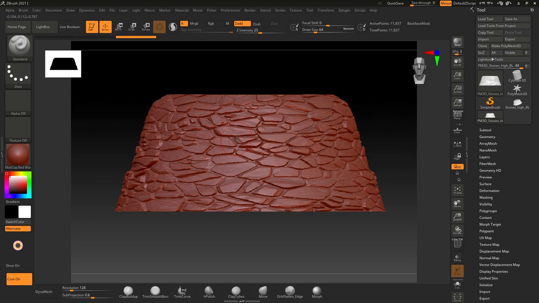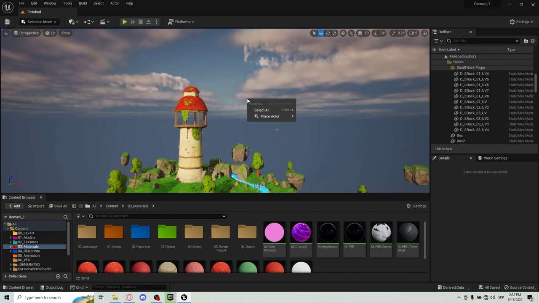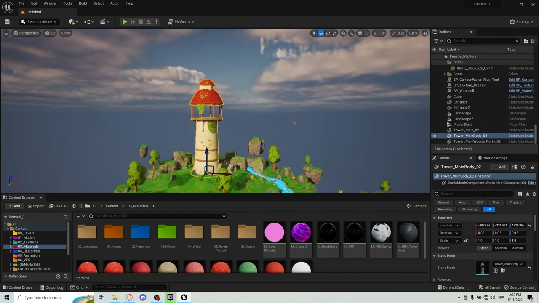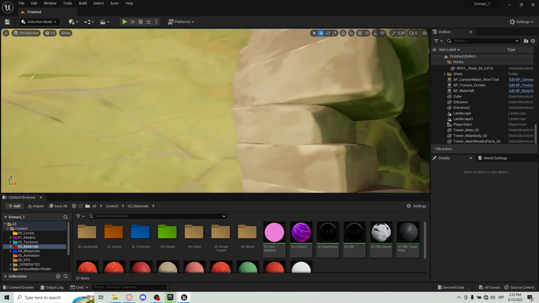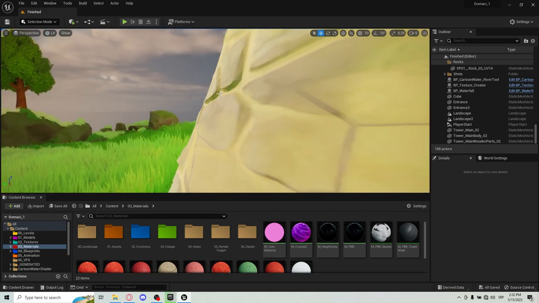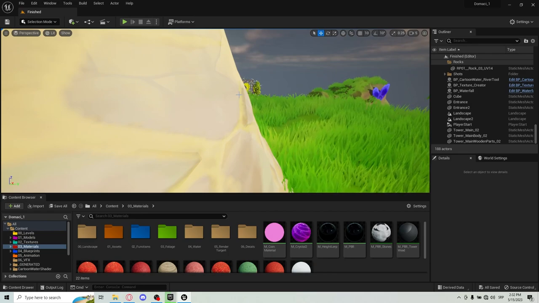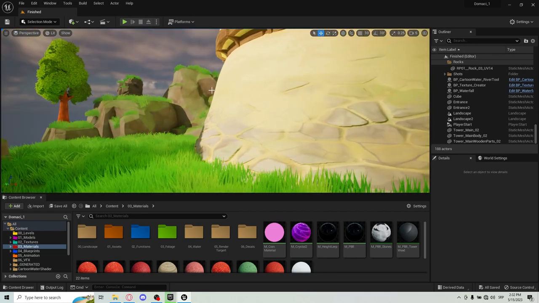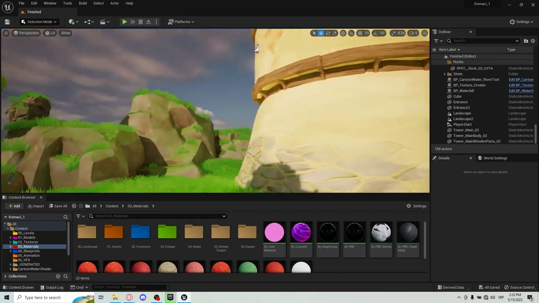So now I will hop into Unreal so you can see everything properly and all the actual materials, how it all combines well. Here is the scene I have been working on lately, and I use the height map thingy I showed you with this tower I made recently. If we come closer, you will be able to see that these little stone tiles are actually popping out, and they're actually 3D. They're not just some normal map trick or something else. You can see it on the curve here. It's not completely straight. It has these little bumps because of the stones.